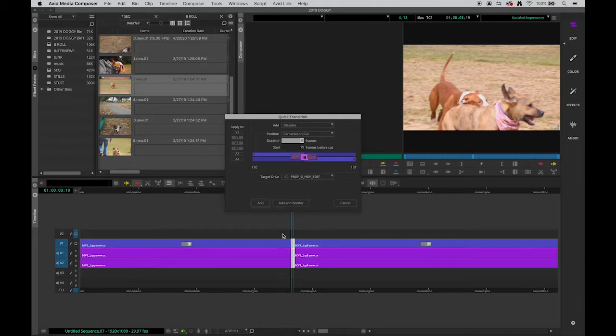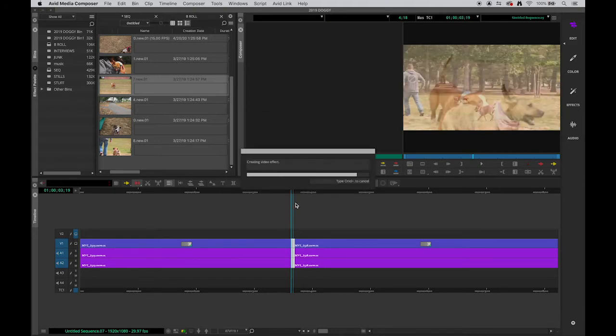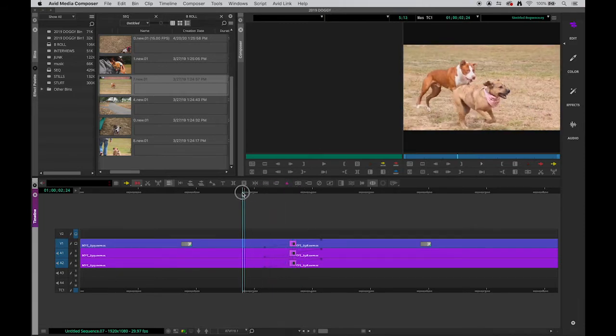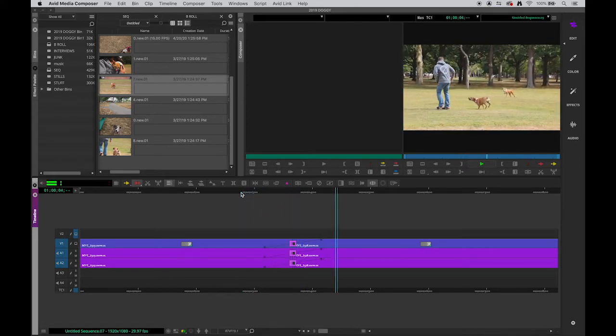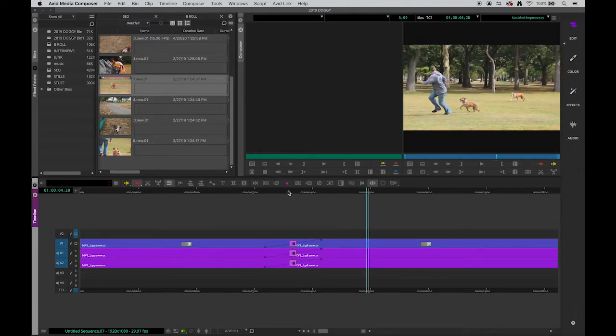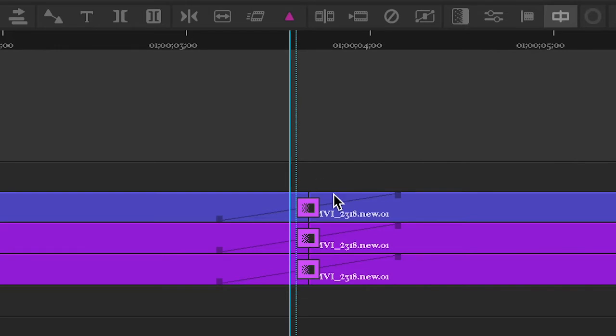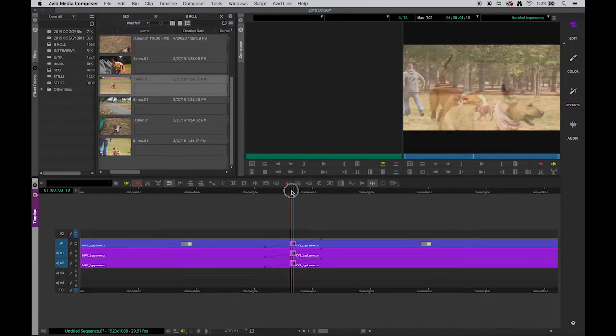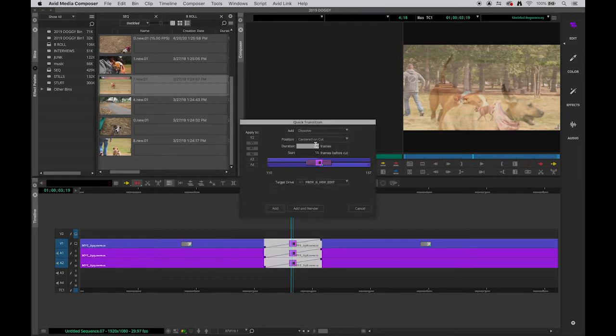Again, it's creating a little piece of media and that will be stored on your hard drive. So click, pretty quick. And there it gives that icon, that square icon on all three, audio and video. And there you can see it blends from one to the other. Now, take a look and you see these handles. That's something relatively new. The normal way to change the duration would be to sit on it and say, I want it to be shorter. You'd have to open this up again, type in a new value and then re-render it.